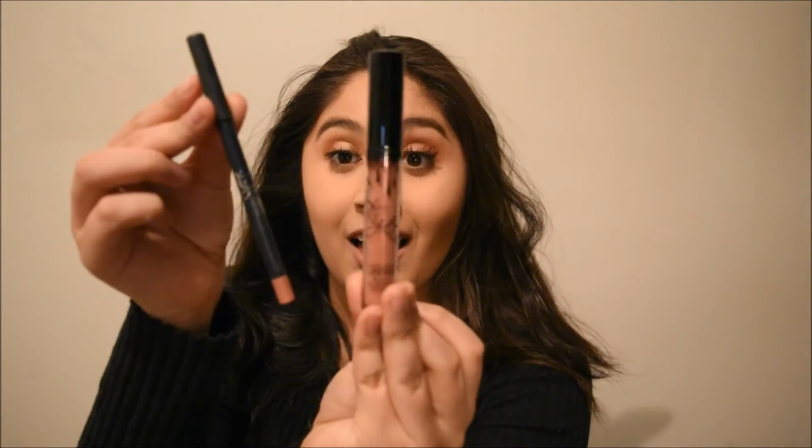Now, I'm going to use this beautiful lip kit from Kylie Jenner in shade Candy K. Now, first, I'm going to line my lips because they look like paper cuts. Well, not really, but I feel like my lips are very, very thin. And I'm going to line them so they can look plumper. And then I'm going to go in with the actual lipstick, I guess. Yeah, lipstick. And once we're done, it's a bam.